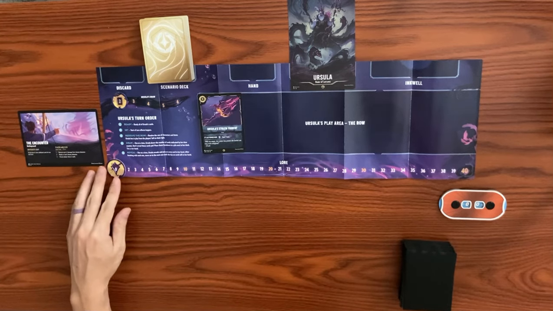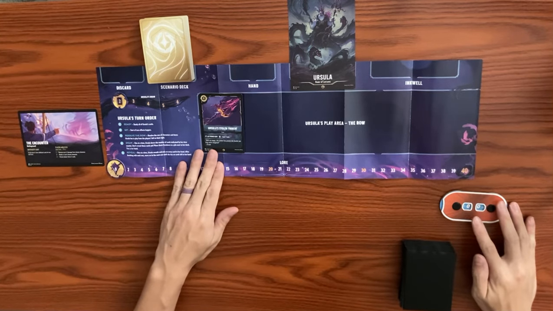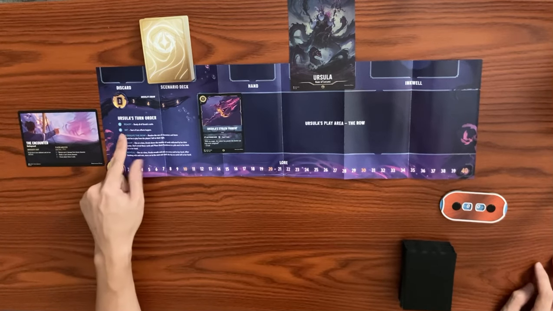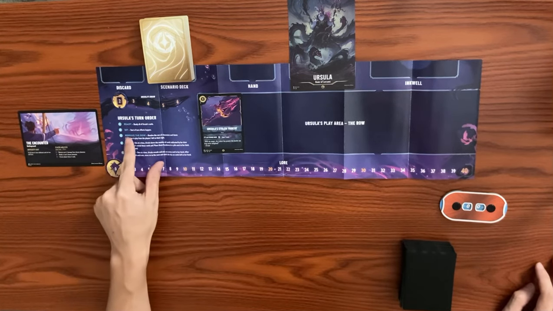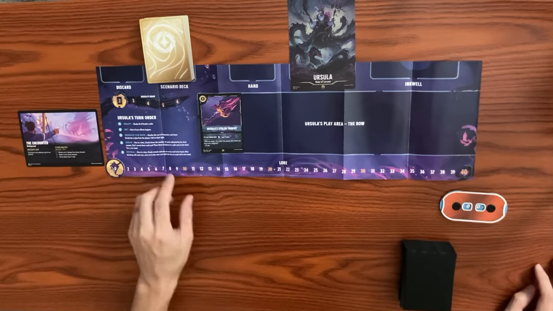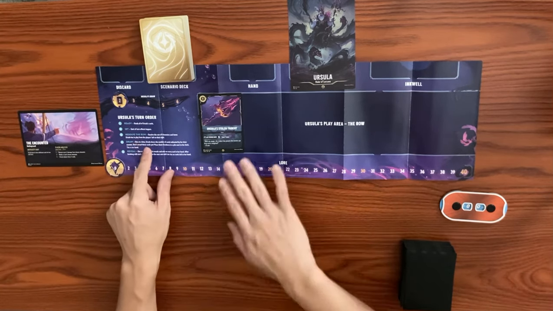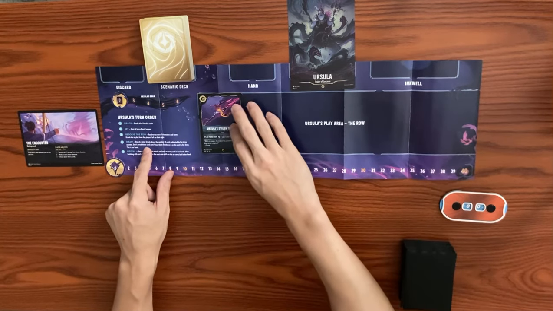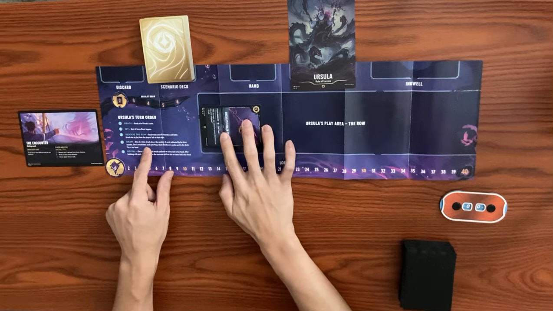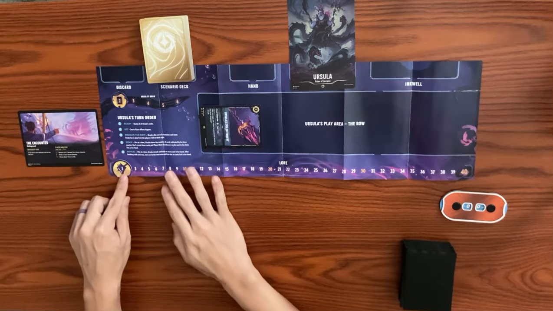Okay, she starts off at zero lore. We also have zero. And then Ursa is going to take the first turn. So for Ursula's turn order, we ready all of her cards. Start of turn effects will happen. There are none right now. Then we resolve the row, so we resolve all of her cards here. So right here, this one, we exert it, and we gain one lore for Ursula. So she's going to go up to one already here.